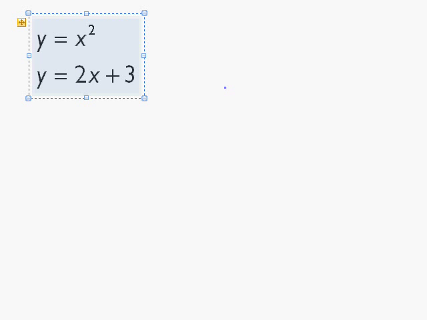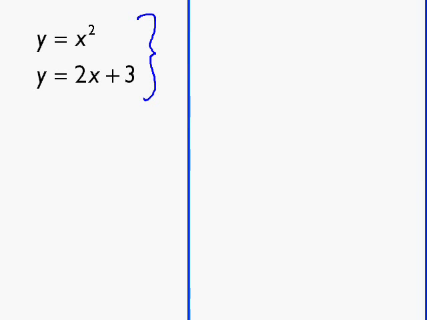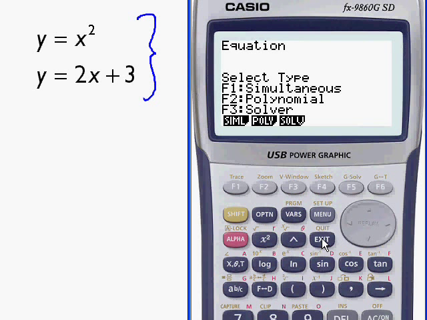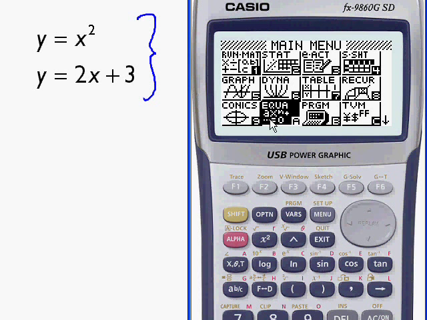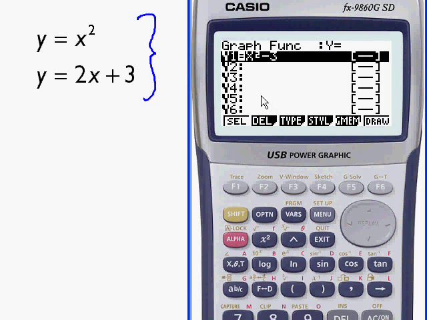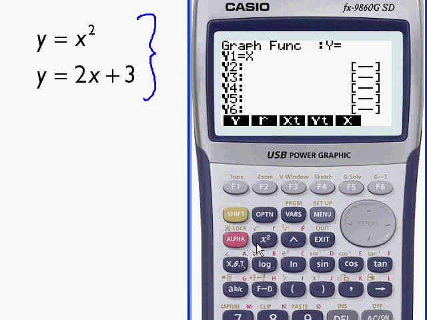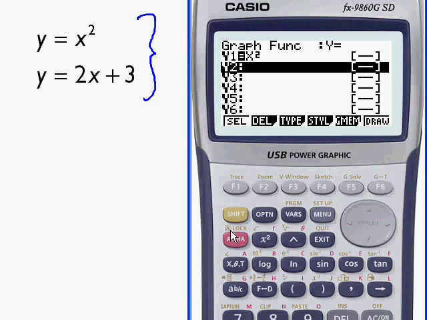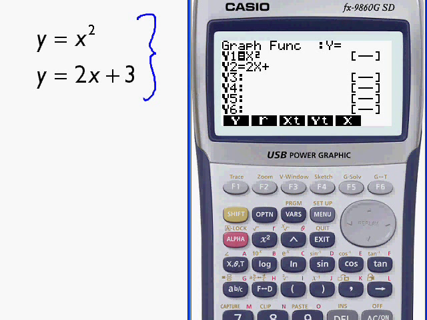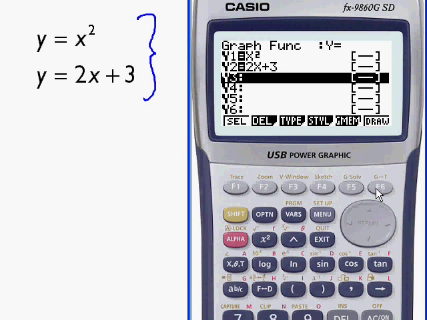Lastly in this little session is this. Let's imagine we're asked to solve this. Now this is a simultaneous equation. But not in the simple sense. So the calculator, when I go back to here. This doesn't solve complicated simultaneous equations. This one, obviously, you could do it by hand. No problem at all. But the calculator will do it. Let's do it by going to menu. And going to graph. This is really powerful. So I'm going to type it in. Y equals x squared. And Y equals 2x plus 3. And then I'm going to draw that.